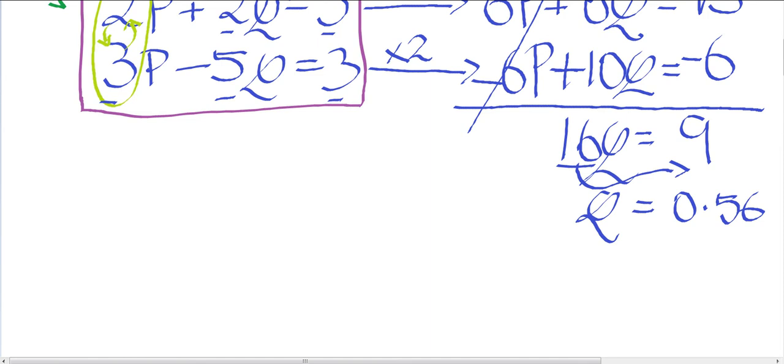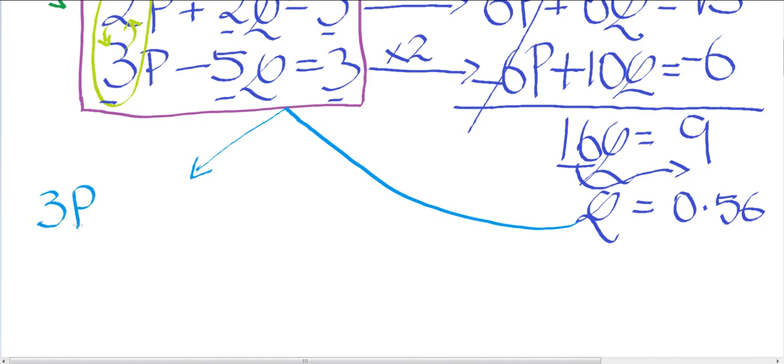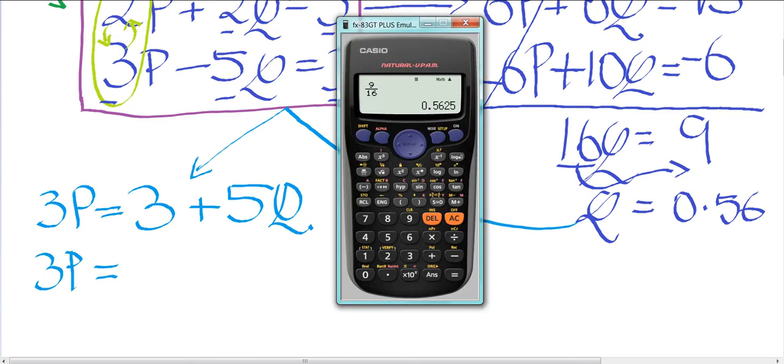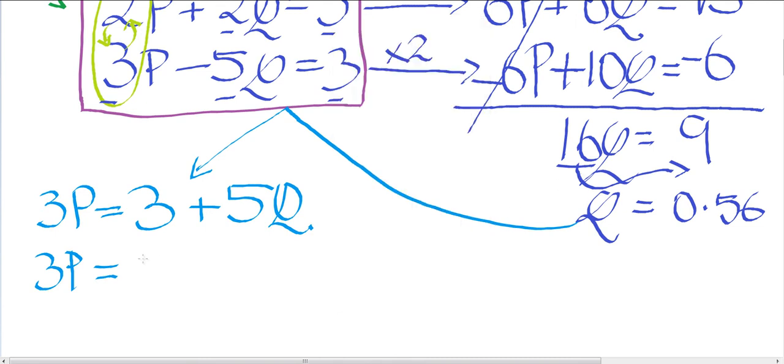I'll just take that bottom equation there. So what I got that time was 3p. I'm going to take that q over the other side because that's what I'm subbing in. I have 3 plus 5q, okay? Now, I know that q equals 0.56, so I'll have 3p equals, now just type it into the calculator, 3 plus 5 by 0.56. And I'll get, change it to a decimal, 5.8.